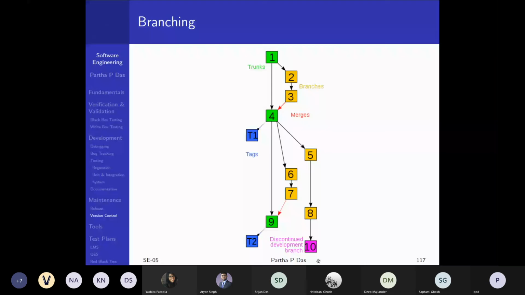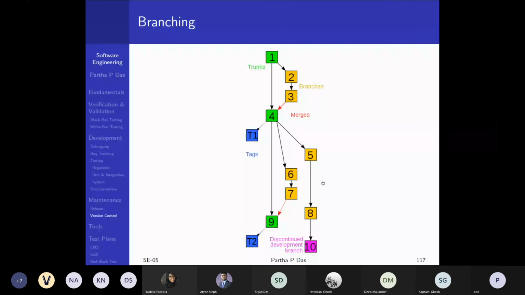called forking. So fork here has a different connotation compared to what it means in operating systems or in distributed computing. In version management, branch management systems, merging is merge. Forking is not merge. In distributed systems, forking is actually getting out multiple computations, either in processes or in threads. So that's called branching here. Merging is getting them together, which is join. But fork here means that you discontinue that. So you have forked the version 10, this branch, which means that development on that has stopped.